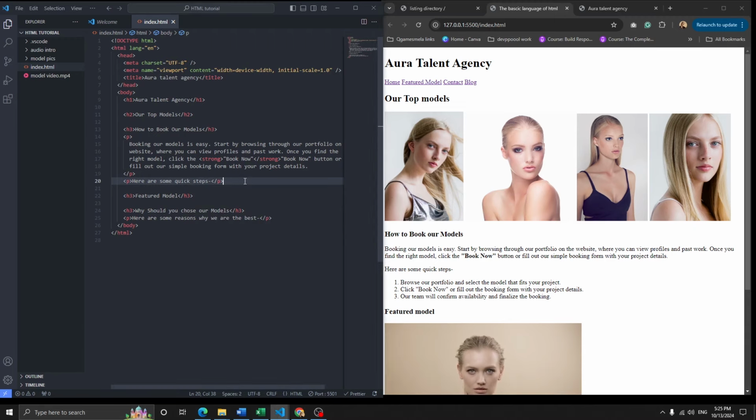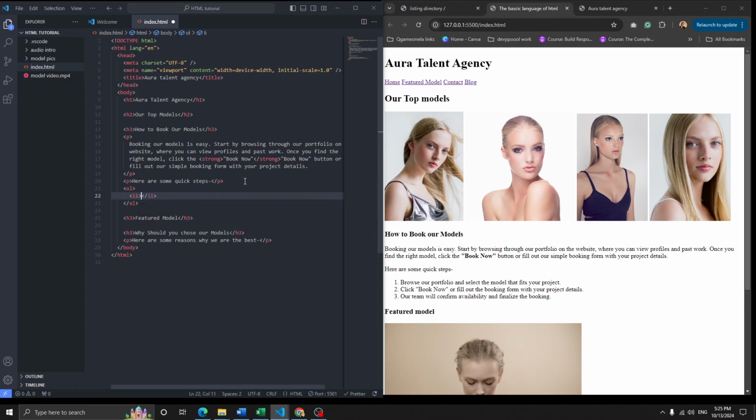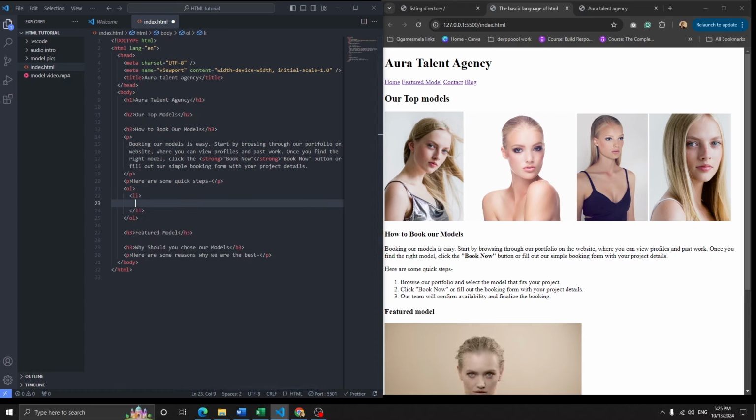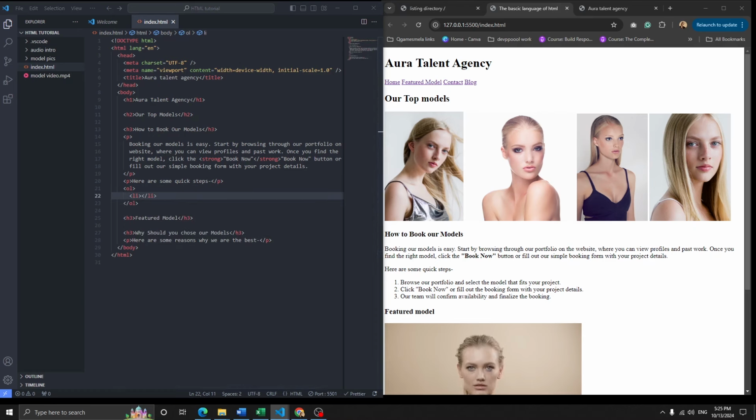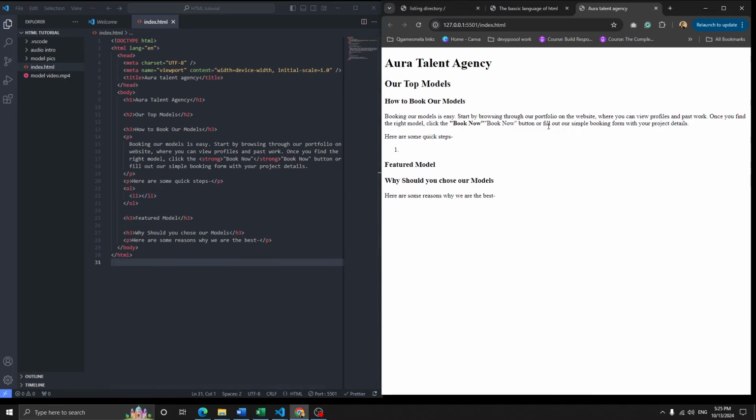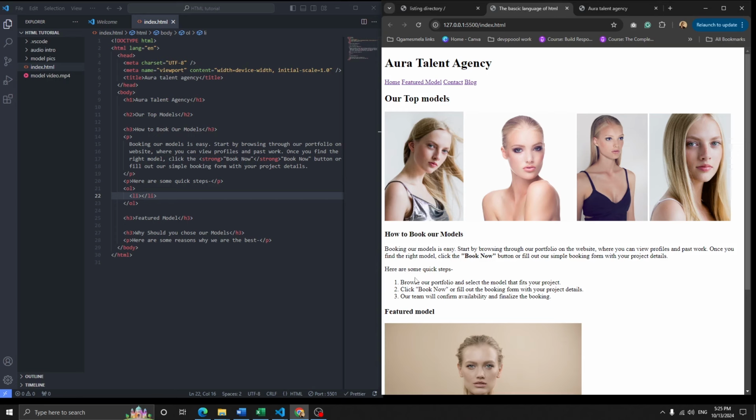So now we can write those pointers which are there underneath, 1, 2, 3 pointers out here. So how do we create this? We create this through a tag called ordered list. The tag is called OL, which is ordered list. And inside that, we are going to create a list tag, which is the LI tag. And in that list, we are just going to mention all these points. We don't have to write 1, 2, 3 like that. We can just enter the content and one will be automatically created into the list tag. And as we start increasing the list, all the numbers will be automatically organized and ordered. So let me just take content from here and paste it into the list tag.